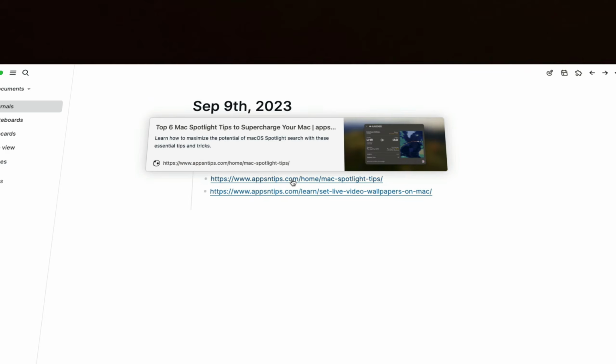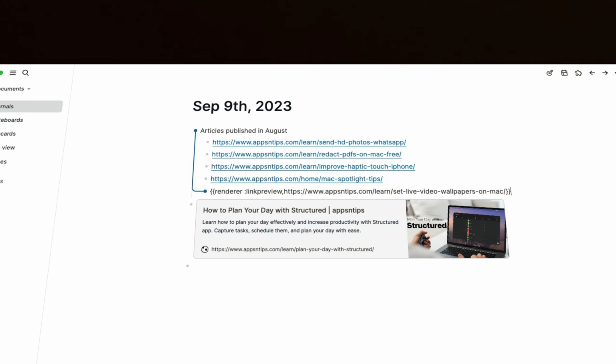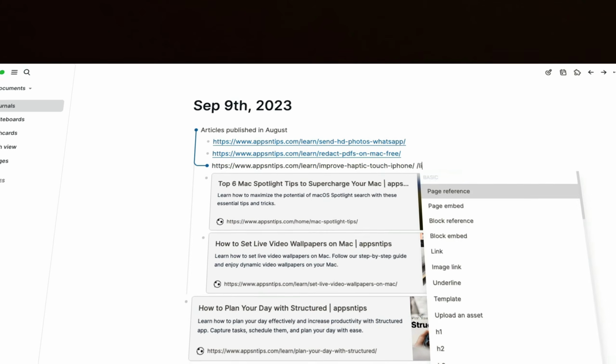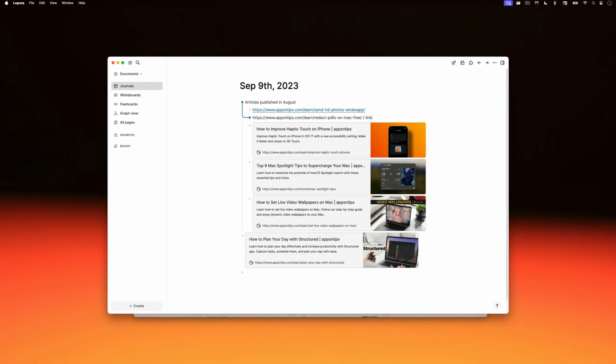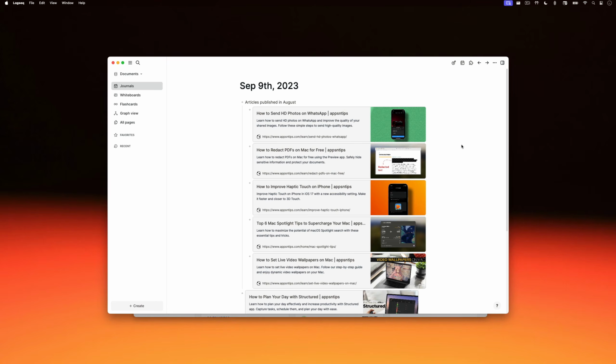This is especially useful when you are working with research notes that contain a multitude of external links. You can quickly overview the link and open them if they seem useful, saving you a valuable amount of time. Plus, it even allows you to embed links as cards, making your notes more visually appealing and interactive.